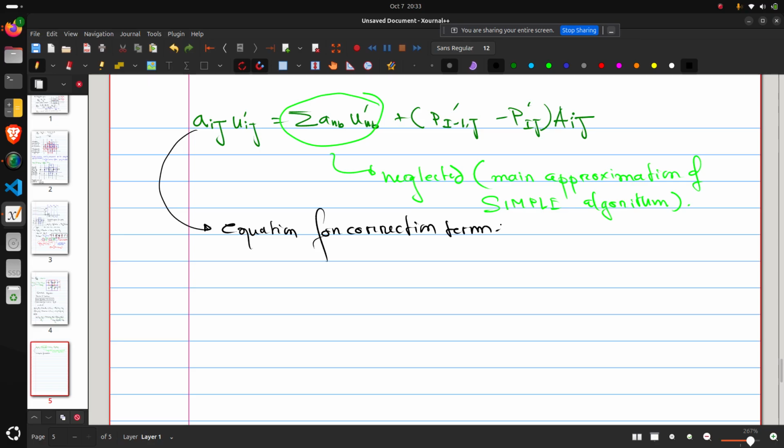So what implications does it actually have? The implication is that however much correction we do, if we go on iterating through an iterative process and get subsequent correction terms, our final value will always tend to the actual value, right? Because the correction term we are introducing corrects the guess values. The guess value is corrected at each iteration, and eventually it will reach the actual value since it is an iterative method. So this approximation does not actually hamper our solution procedure.